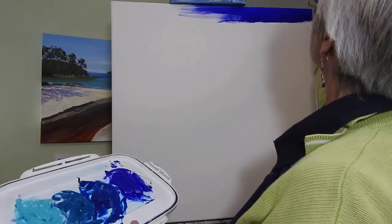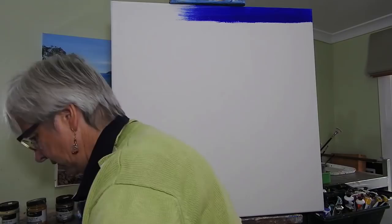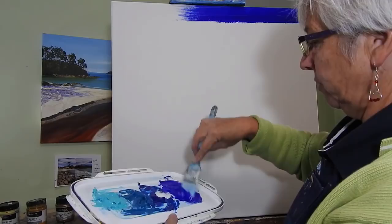If I don't feel it's going on smooth enough, then I might add in a little bit more of the gloss medium. I think I could do with a bit more medium in all of those. So I'll pour that in. This time I'm just giving it a stir around with my big brush. And that will just make it a little bit more fluid, going on a little bit better.